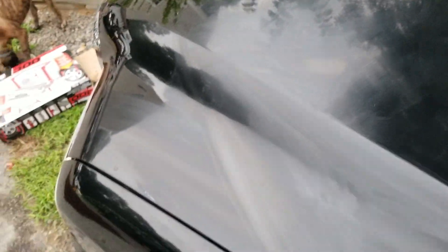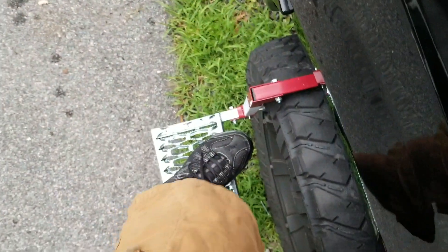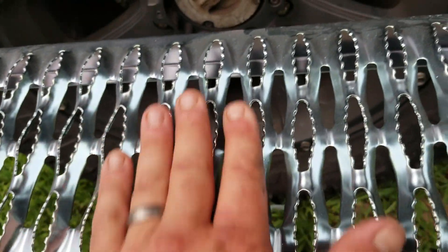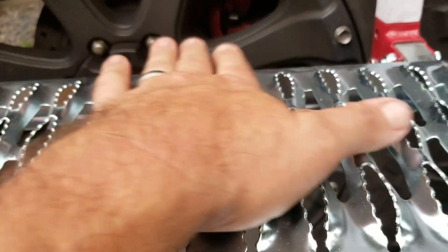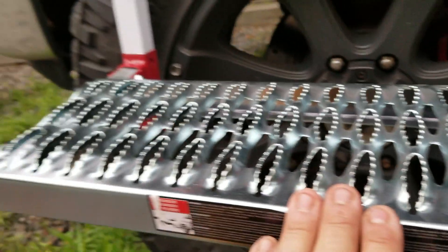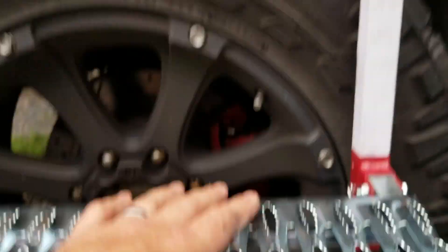To kind of give you an idea — I'm just kind of waxing up the hood — but this is sweet, man. I mean, holding my weight, I mean this is awesome. I'm bouncing on this thing and this thing's mint. The nice thing too is that it has really nice treads — that gives you some nice traction. I wouldn't recommend having bare feet or anything like that, but these really grip my shoes, sneakers, boots, whatever you got. So this is working out pretty nice.